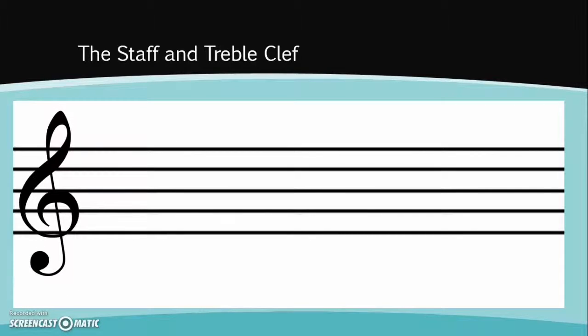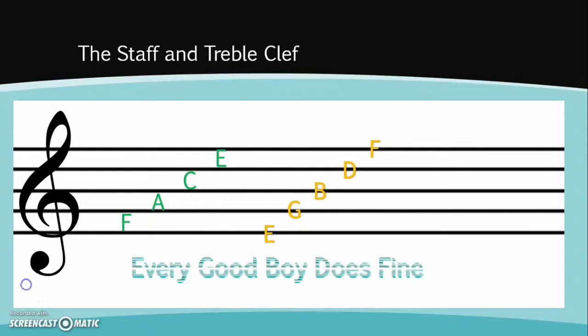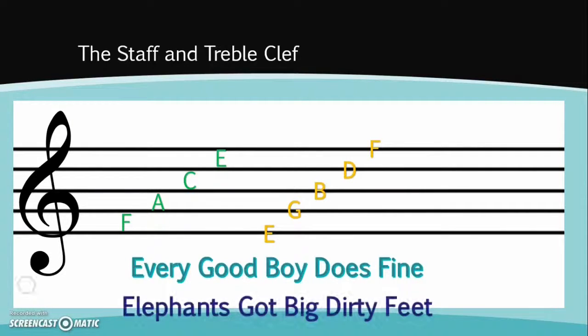The placement of a note on the staff and the clef determine the name of that note. In treble clef, the notes on the spaces spell out F, A, C, and E, face, from bottom to top. The lines, also going from bottom to top, give us the letters E, G, B, D, and F. A couple phrases to remember these notes are "Every good boy does fine" and "Elephant's got big dirty feet."